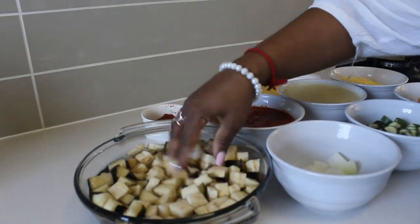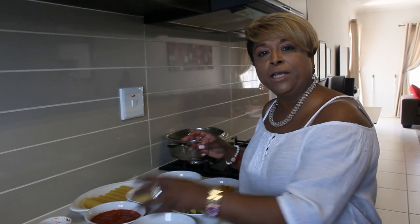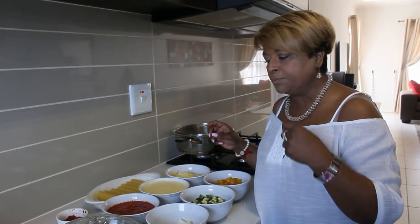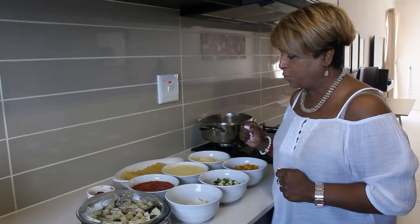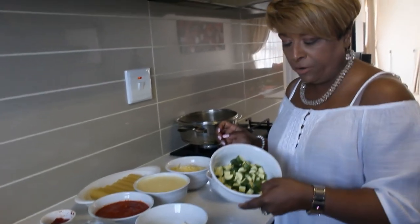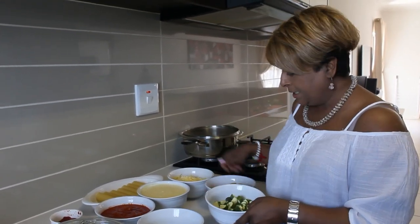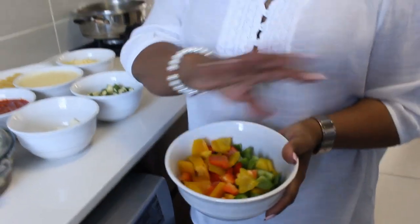So ratatouille means vegetables. There are many types of vegetables going in here, but not so many that you won't be able to buy them. The biggest one is aubergine — as you can see, I have soaked it in salt water. It may be an old wives' tale, but soaking it in salt water takes away the rubbery outside and draws out the water from the aubergine itself. Then there's a little onion — about a quarter or half a small onion. Then there's baby marrow, about four or five small ones cut to small sizes. Then there's peppers — the three colours: green, red, and yellow. You're going to flash fry all of these things.